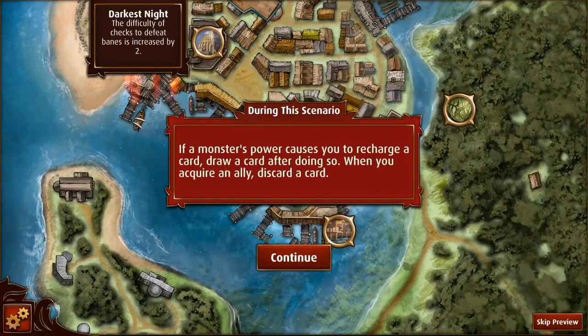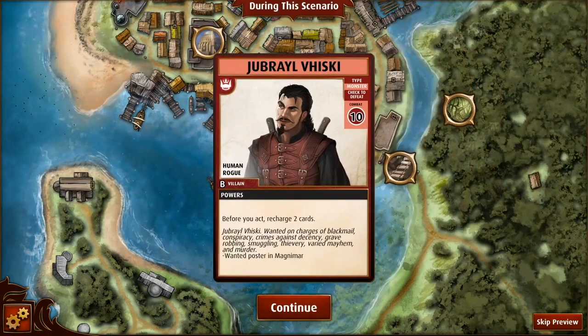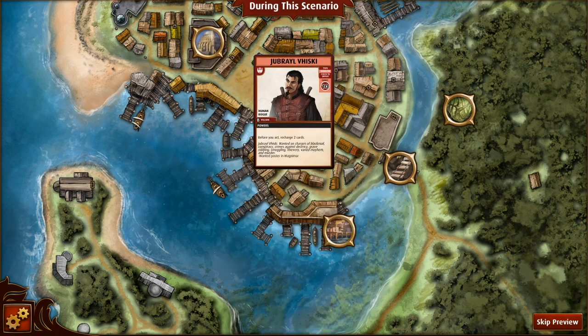So into the game. As you can see, it's going to run us through the rules. We read this before. And it's going to show us who we're up against. Now you can go in and take a little closer look at this guy. Before you act, recharge 2 cards. Now, we'll get into what recharging means and why this is a pain in the backside later. But we're going to have to do that. And then if we want to beat him, we're going to have to hit him for at least 10.